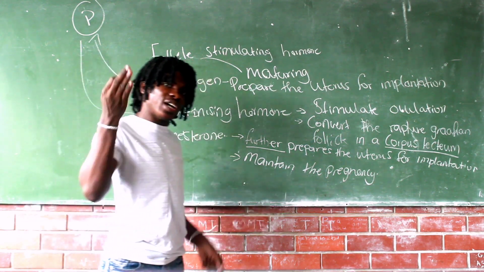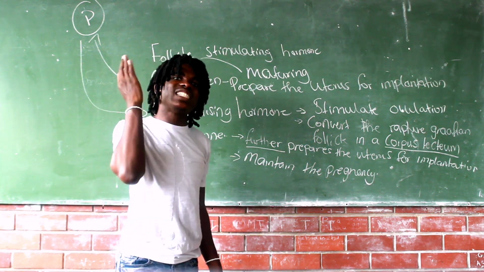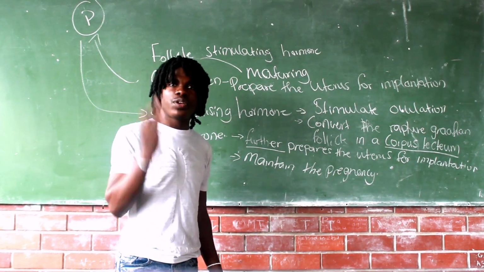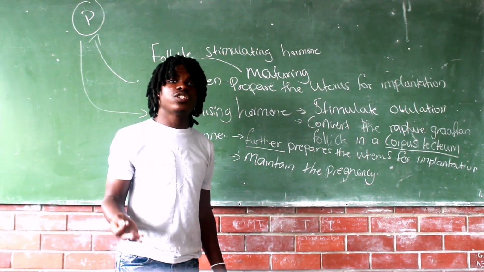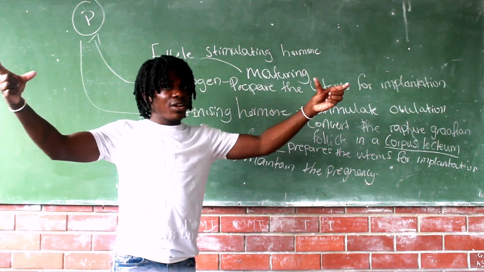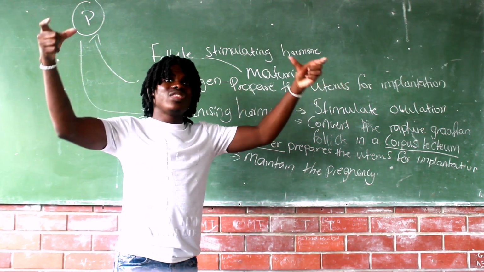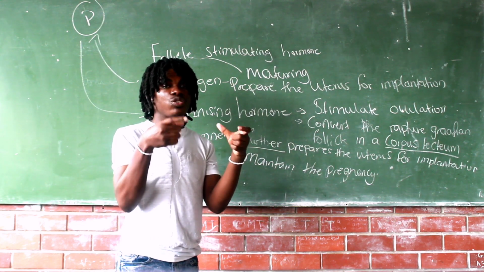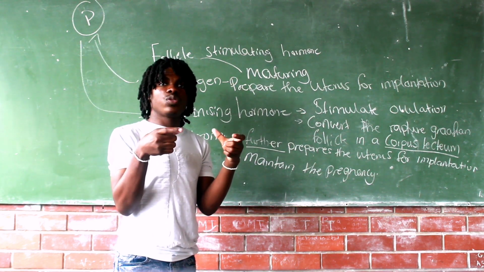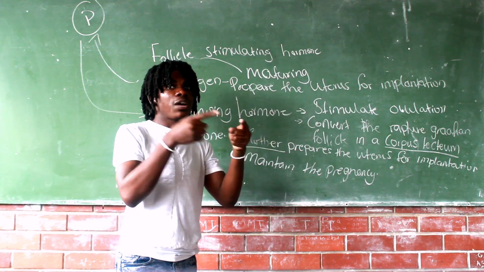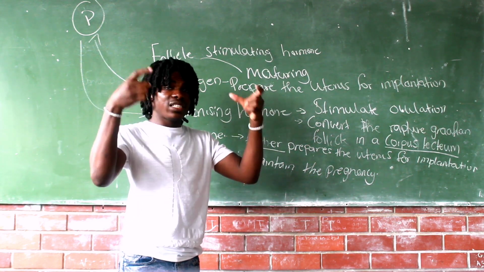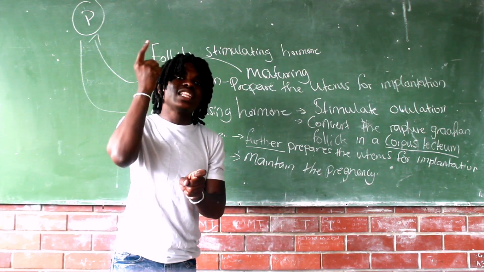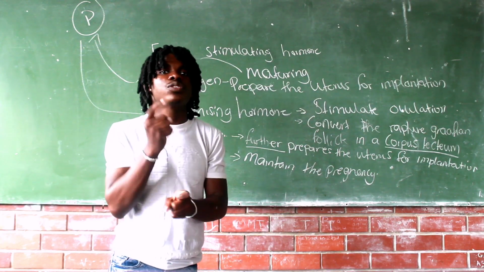And please do understand that the first day of the cycle is the day that you start your periods. You start your menstruation. So we have the cycle, which is 28 days, and within the cycle we have the menstruation period, which lasts from about day 1 up to day 7. And the first day that you go on your periods is the first day of your cycle.